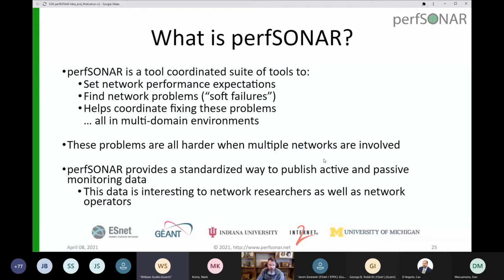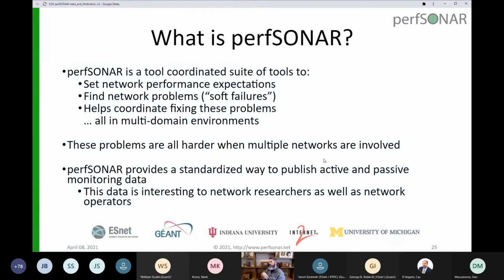So perfSONAR really at its core is just a collection of readily available open source network monitoring tools that a lot of you maybe are already familiar with, like iPerf, Traceroute, stuff like that. But what perfSONAR brings to the mix is it's packaged all up into one open source platform. And the real magic that makes it all work is the pScheduler piece in the middle that allows you to actually schedule and run tests against a variety of hosts that aren't your own.